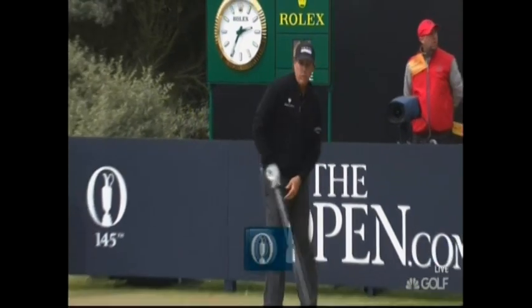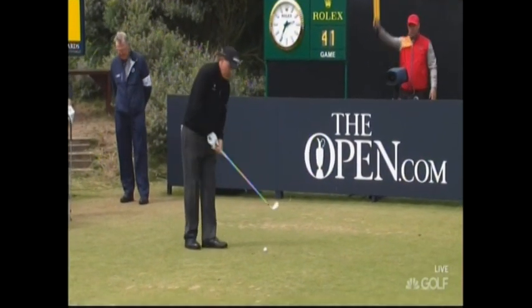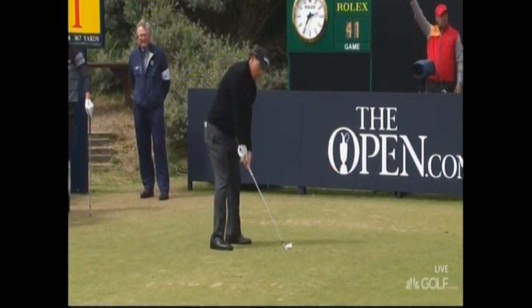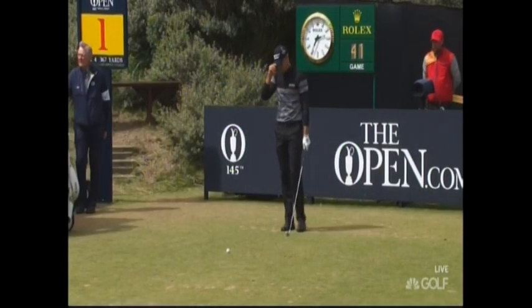So we'll see if that little gesture over at the claret jug, a little kiss on the glass of the case, is going to end up earnestly in the hands of Phil Mickelson for the second time. I think it's a good one. Got to be careful today, missing it to the left. That has been his miss, not releasing it, missing it out left, like he did yesterday. 11 and 12, and you know. On the tee from Sweden, Henrik Stenson.